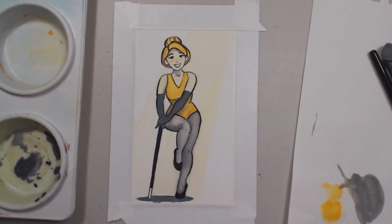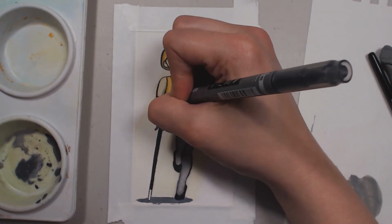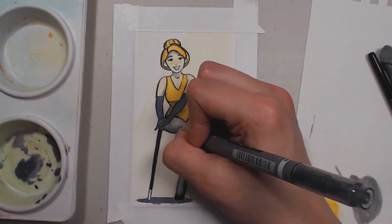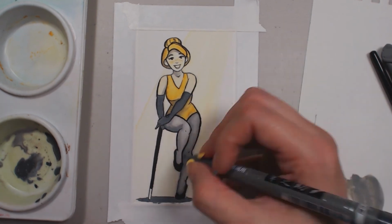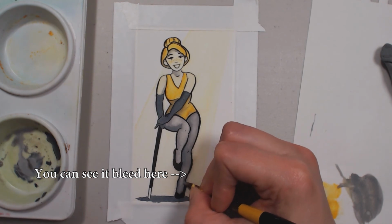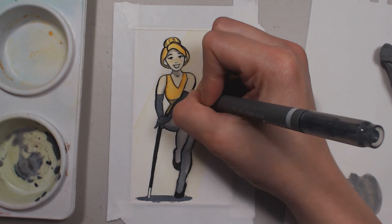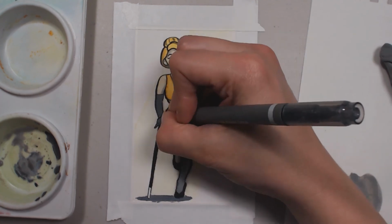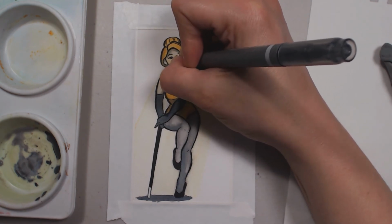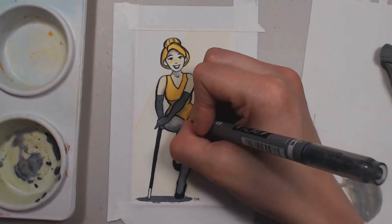Now, you see me going back and touching it here. I kept adding. As I mentioned in my other video, I have this tendency to just keep adding and doing things. I need to learn when to say stop. And so I kept kind of adding more shading or more details, and I wasn't really being patient between layering. And as you can see here on the bottom of her leg, some of the ink from the pen started blurring. Now, it does say the pen is waterproof, and it is, and so is the ink. After I put those down and I went over it with the water, it was really, really difficult to try to wash it or smudge it out.